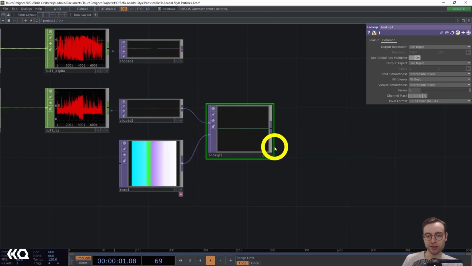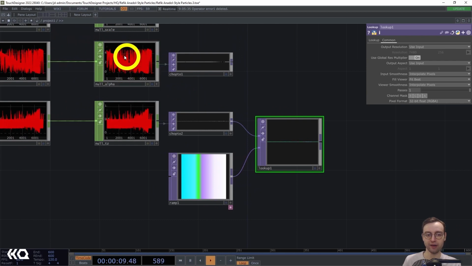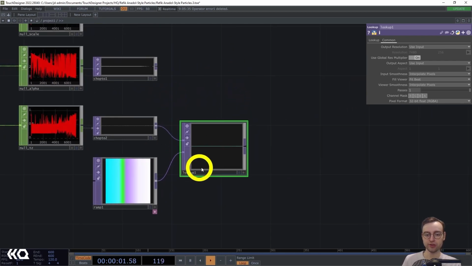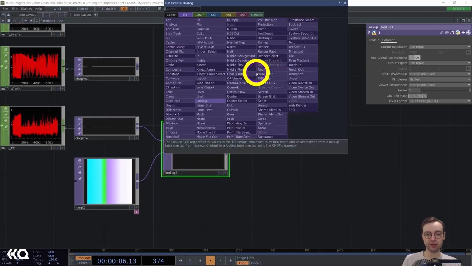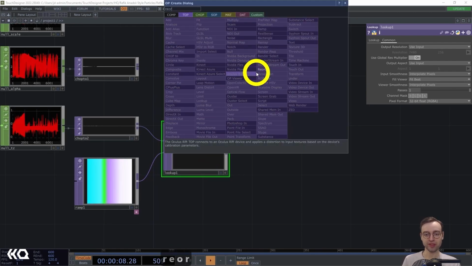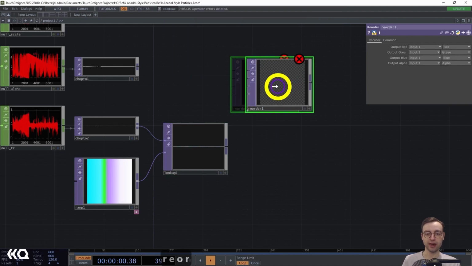One last thing that we're going to do before we take this color and apply it to our instances is to use the information from this chop, which remember is the alpha channel that we've set up, to control the alpha of this image. So we can do that very simply via the reorder top.